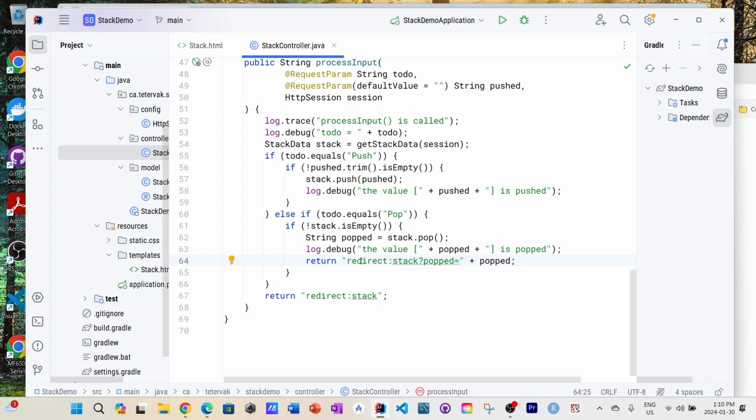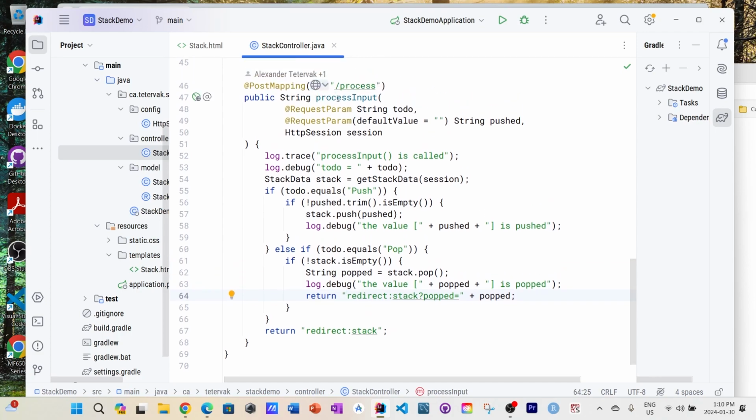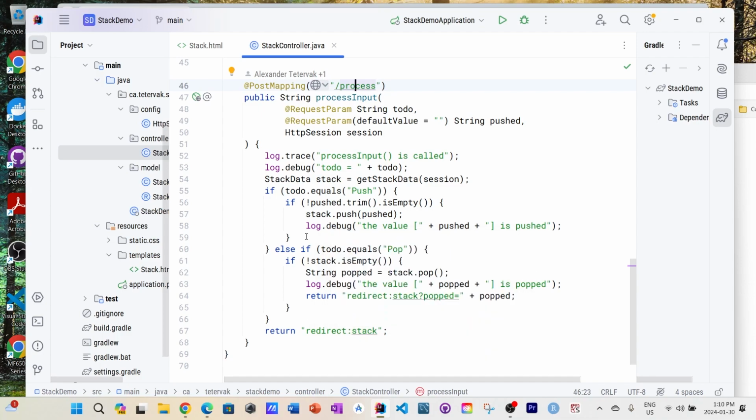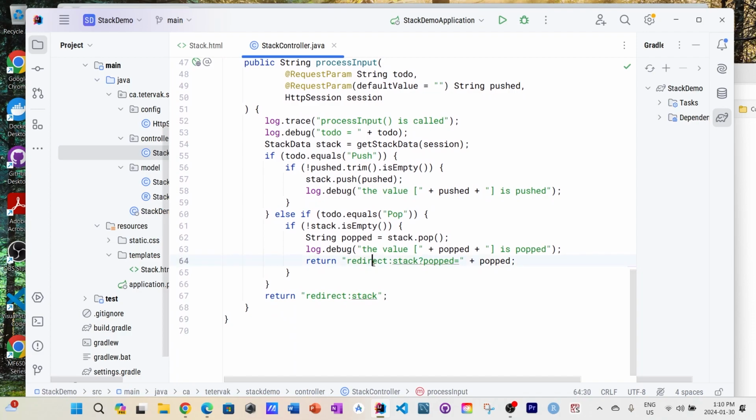So, bottom line, a method process, after receiving data, is not showing template to the browser. Instead of sending HTML to the browser, it sends a new address to the browser. So browser will send new request. So instead of sending HTML, it is sending a redirect instruction.